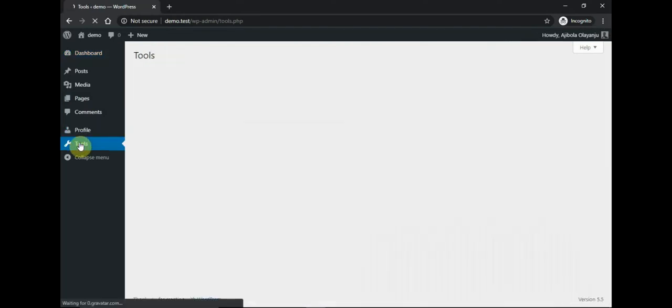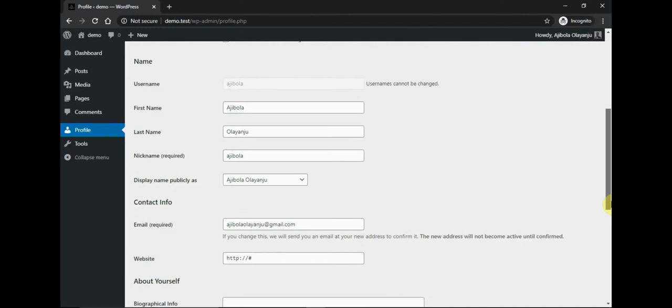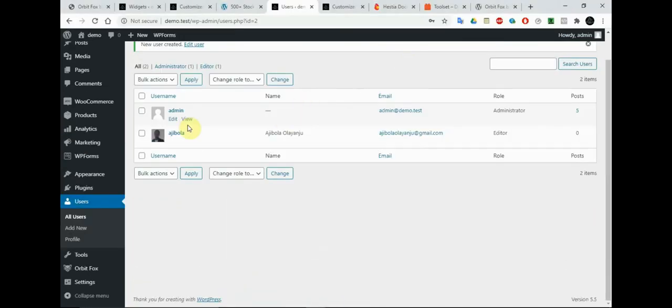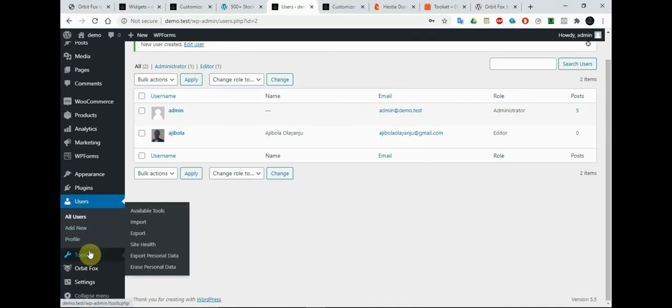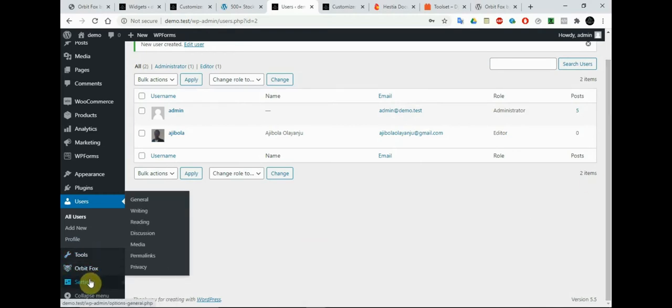So those are the kind of permissions you can give to different users, depending on who you want to allow to do what. Okay, so that's just the way it is. So there's one other thing here that I'm actually looking for. You should be able to edit what each role can do. Yeah, what each role can do.